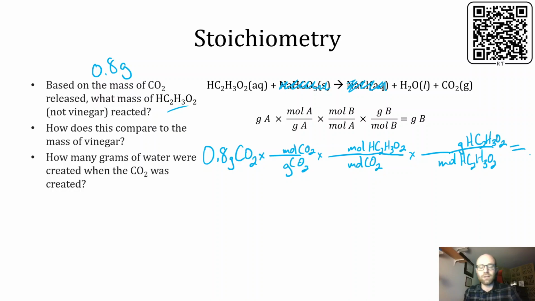So this is the general form without any numbers. Then we have to go back, and for each of the conversions between moles and grams, we're going to be putting in the molar masses and 1 mole. The moles, again, are going to be based off the balanced equation. Again, it's a 1 to 1 to 1 to 1 to 1 ratio in this case. And then 1 mole related back to the acetic acid, that was 60.1 grams. So then you grab your calculator. And multiplying that across, we have 1.09 grams of acetic acid.